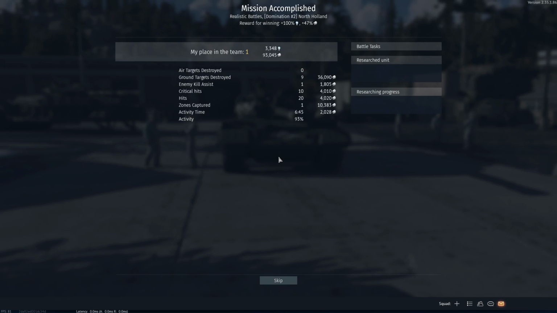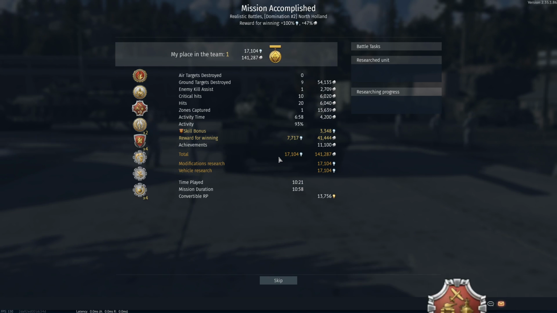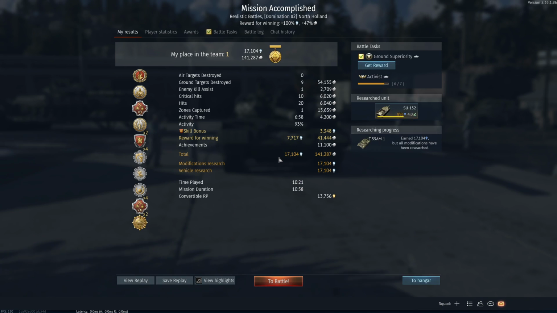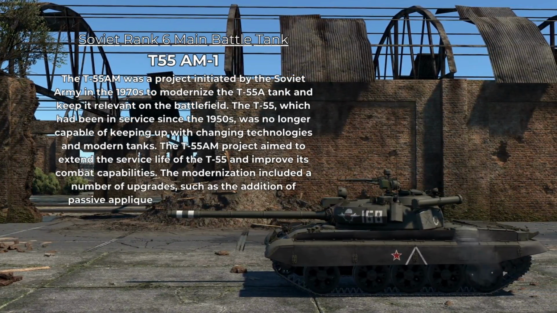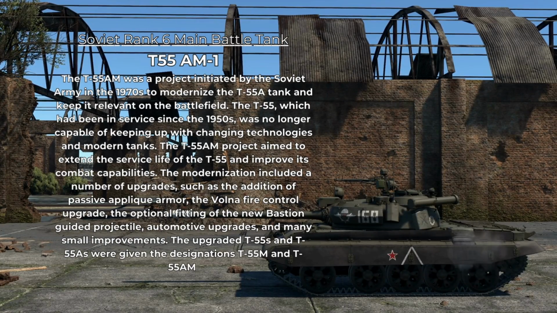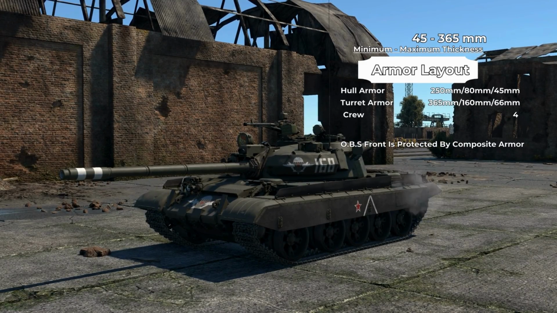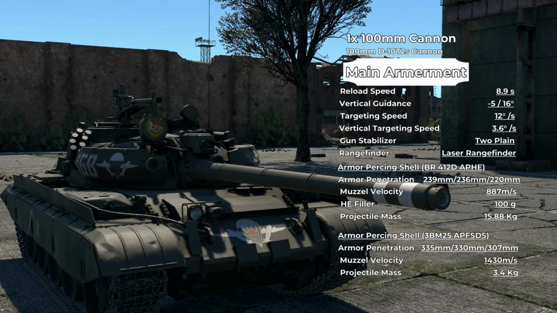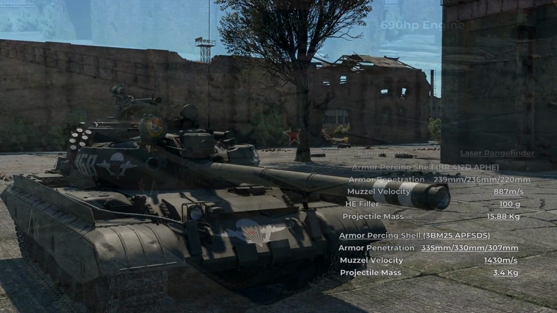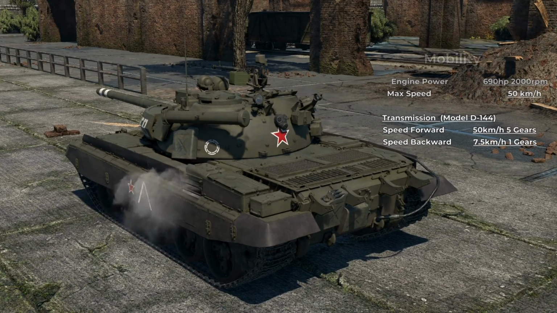So, to answer the question, is the T55 AM-1 any good in 2024? The resounding answer is yes. This tank continues to perform at a high level, maintaining its relevance and effectiveness. Its combination of armor, firepower, and mobility ensures that it remains a formidable adversary and a valuable asset for players seeking success in ground battles. Whether you're a seasoned veteran or a new recruit, the T55 AM-1 proves to be a reliable companion, capable of holding its own against the toughest opponent. So, if you're considering adding this tank to your arsenal, rest assured that it is a worthy investment and will continue to deliver impressive results in 2024 and beyond.